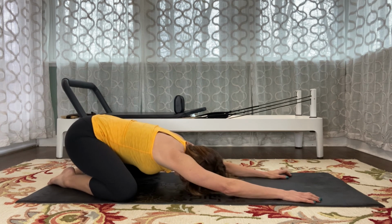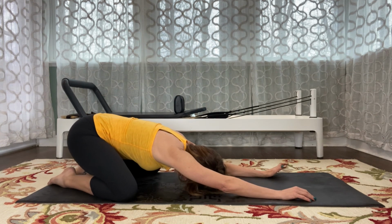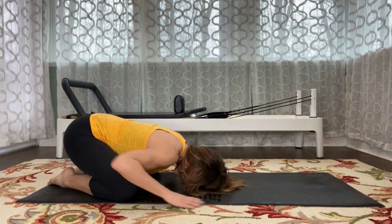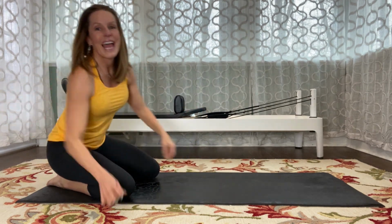Beautiful. And you can gently rock side to side. Just loosen everything up. Good. And then slide the hands by your knees. Gently lift yourself up. And we are all done.